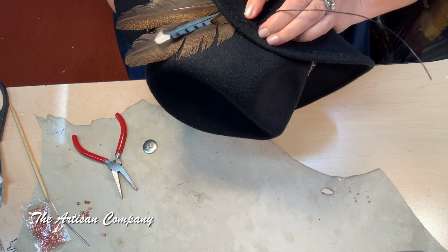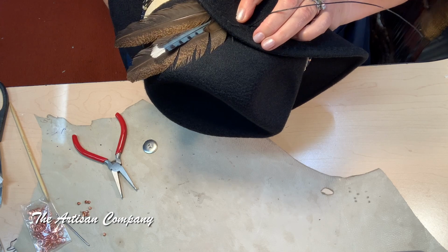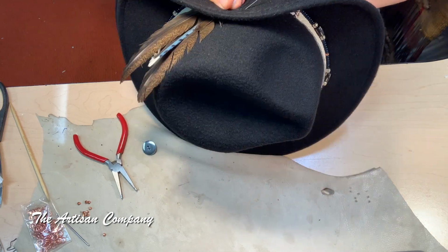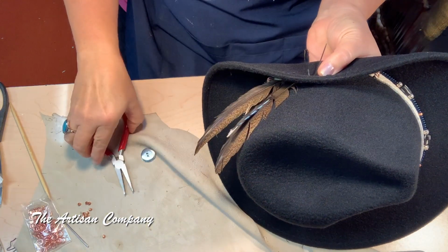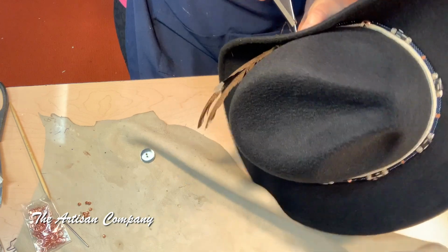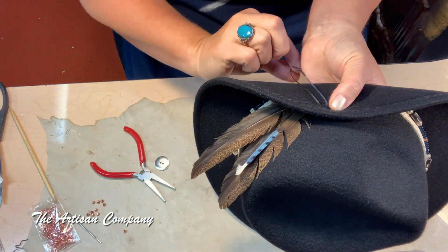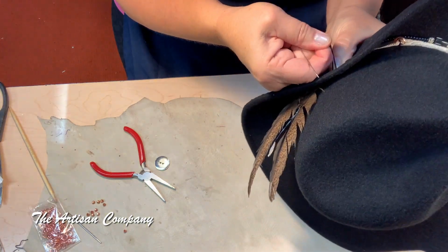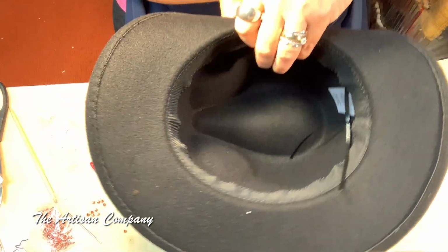And into the hole right there. There you go. Take your time doing this because it just takes time. You can't do this in a hurry. There we go. All right, so I've got it pulled tight from the inside. It's tight right there. I don't know if you can see it.